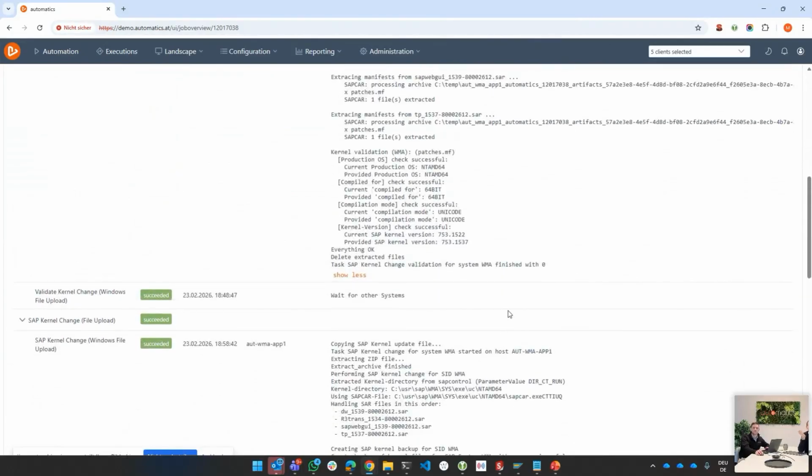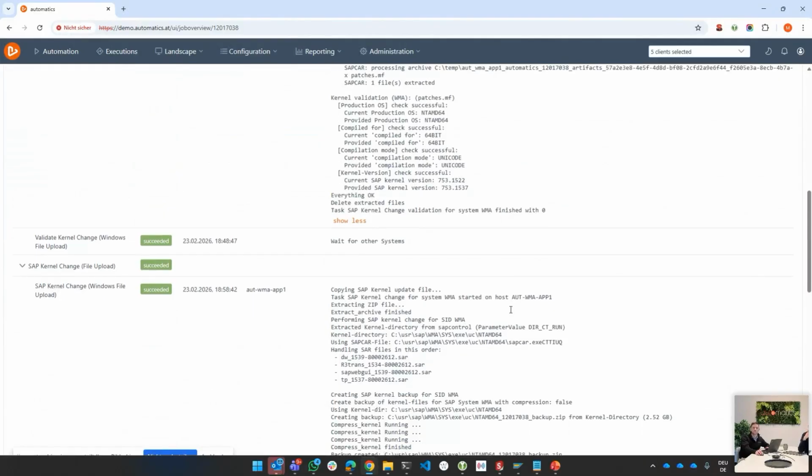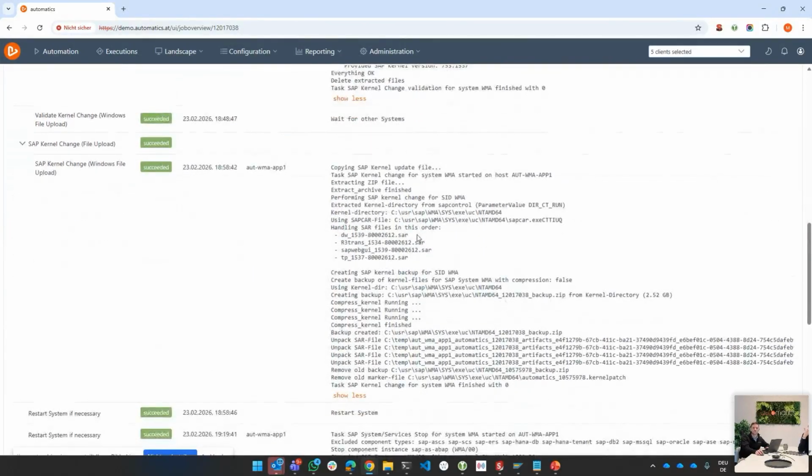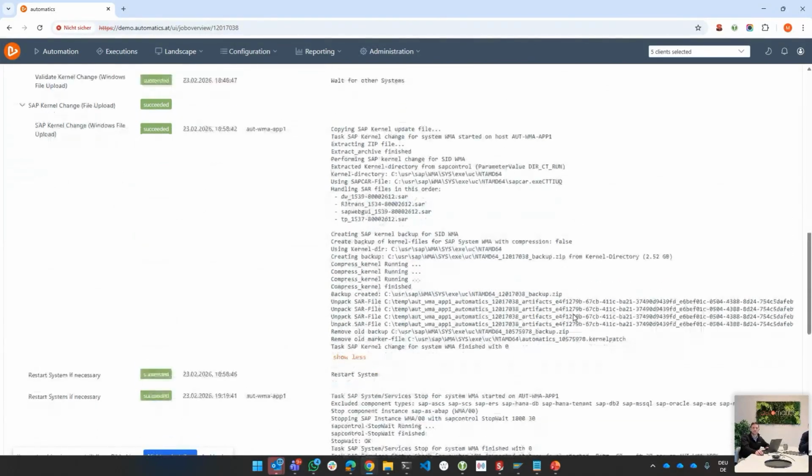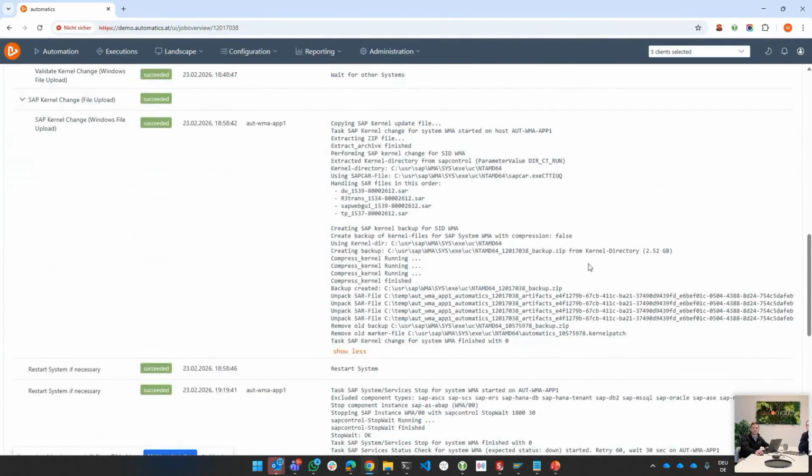And if this is fine, we start with the real kernel change. Before we extract the files, we make a backup of the kernel directory. So we stay sure that if something went wrong with this patch process, you can roll back fully automatically to the old backup, or you can check and find the issue and manage the rollback manually.